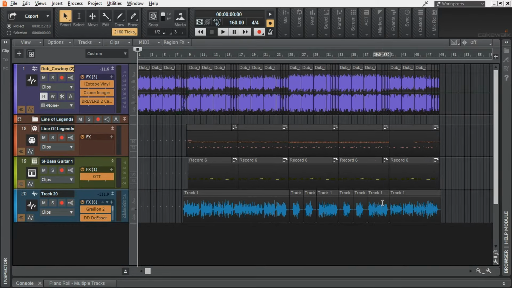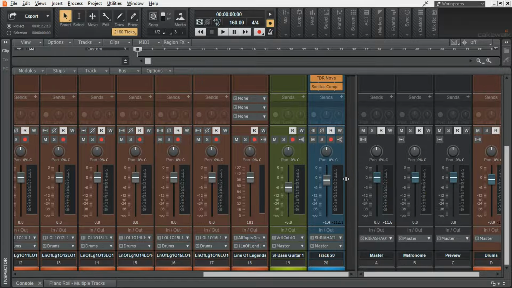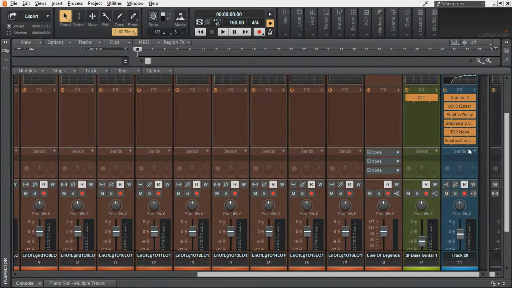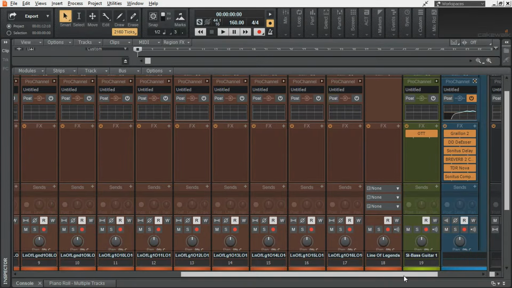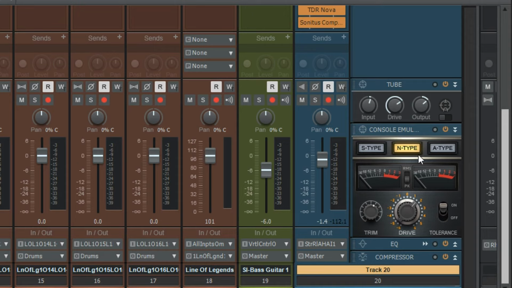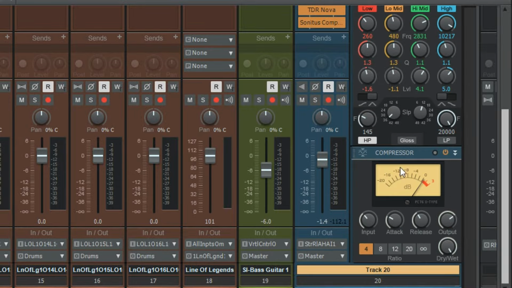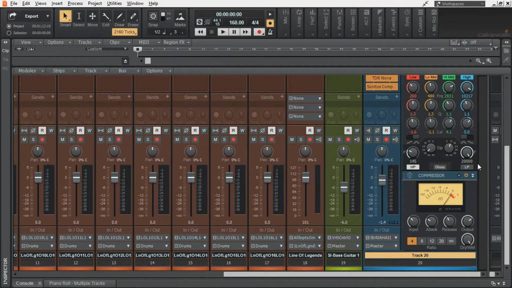And this waveform right here is my vocal rapping on the track. After all, it's a boom bap. I hope it's not too bad. Now let me show you the effects that I have used on the vocal track. First, let's go to the Pro Channels because that's where the audio signal comes in first. First we have a tube saturation, then we have a console emulator, both of which give us kind of a feeling of raw recording. Then we have an EQ to cut off the low end in my voice. Then there is a compressor to decrease the dynamics.